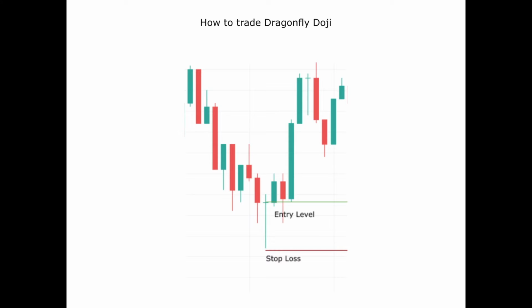Step 4. Take profit is always subjective to each trader, so this depends upon your risk management. Usually, you can take profit at the next resistance level. However, as this is a trend reversal pattern, you do not know how far the bullish trend would go. So, the best thing you can do is stay open-minded with the trend and move your stop loss higher as and when you see fit. This allows you to take advantage of the trend's movement for as long as possible, therefore, increasing potential profits. As simple as that.